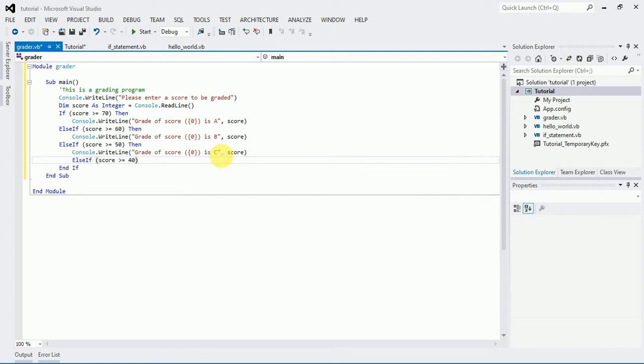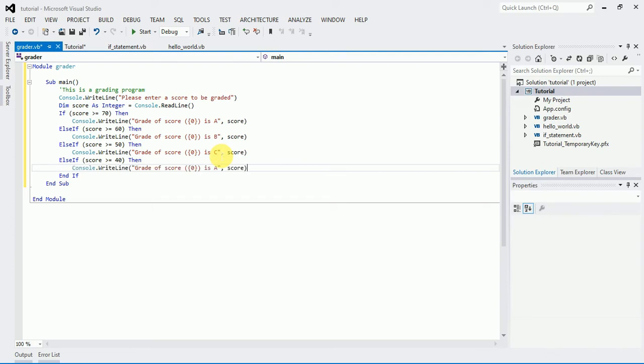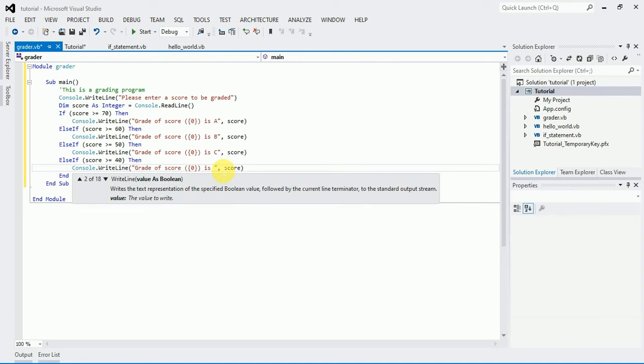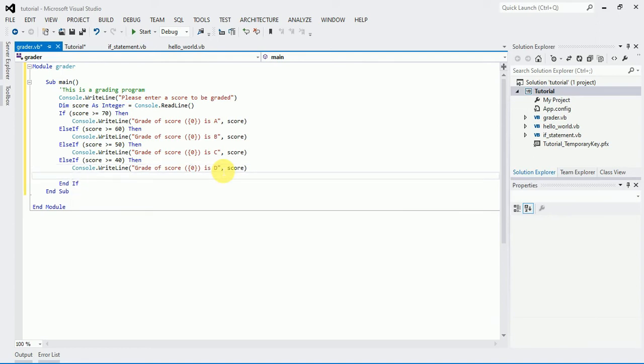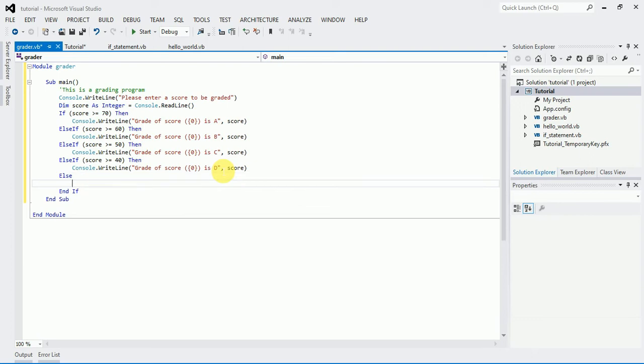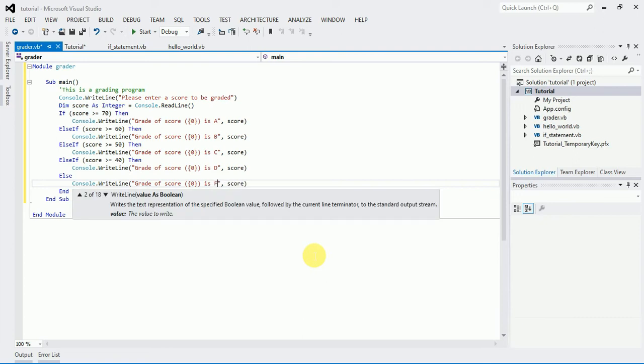Greater than or equal to 40. And what will happen? I'll have this: score is D. Okay, I'm only using this for grading. Else, I want to write score is F.